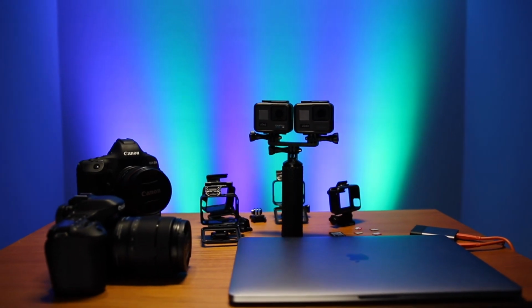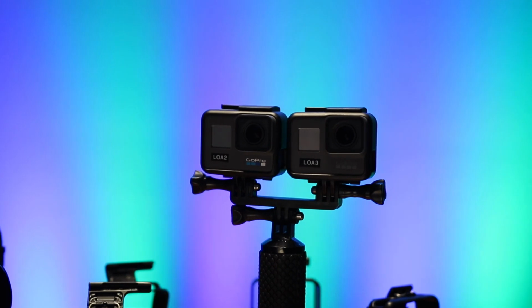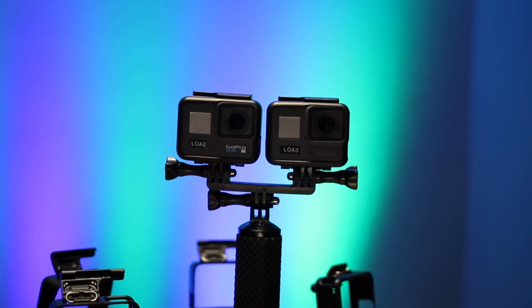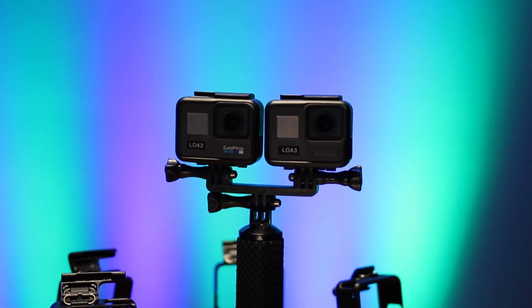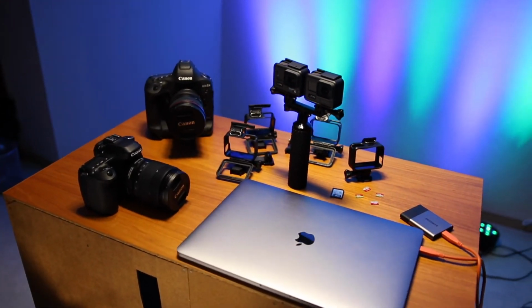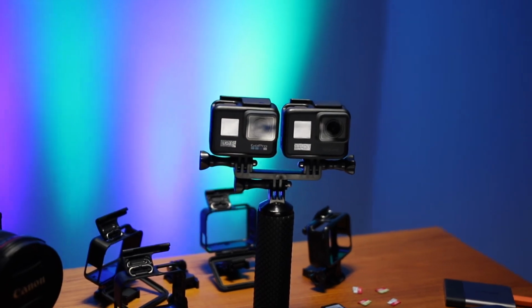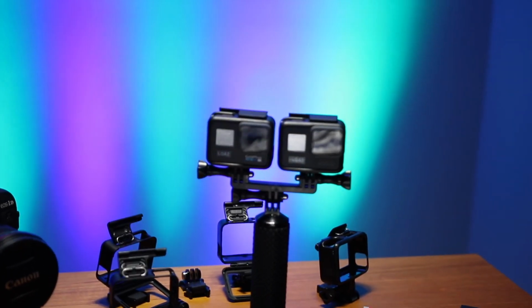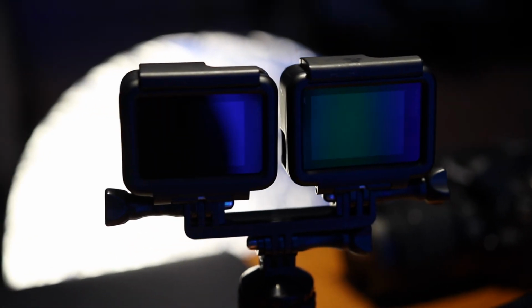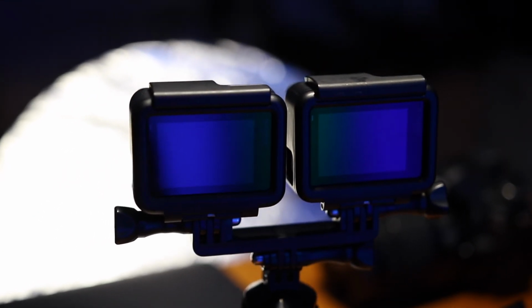Alright, so for this first test here, we're going to have both cameras on the same mount, shooting the exact same specs. We're going to start out at 1080 60 FOV wide. And interesting side note here, I just put in fresh 64 gig micro SD cards and formatted both of them, and you would think since we're shooting at the exact same resolution, they would be able to record for the exact same amount of time. Yet the Hero 5 says it can record for 4 hours and 5 minutes. The Hero 6 can only record for 3 hours and 50 minutes. I really don't know where those 15 minutes went, but I guess it might just be because this is a higher quality camera.